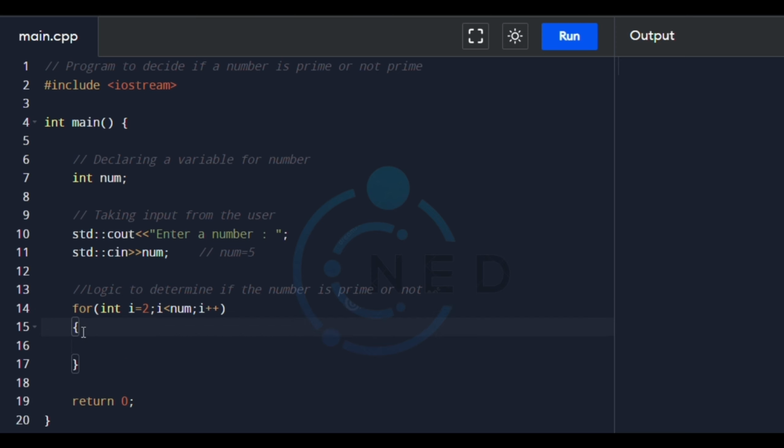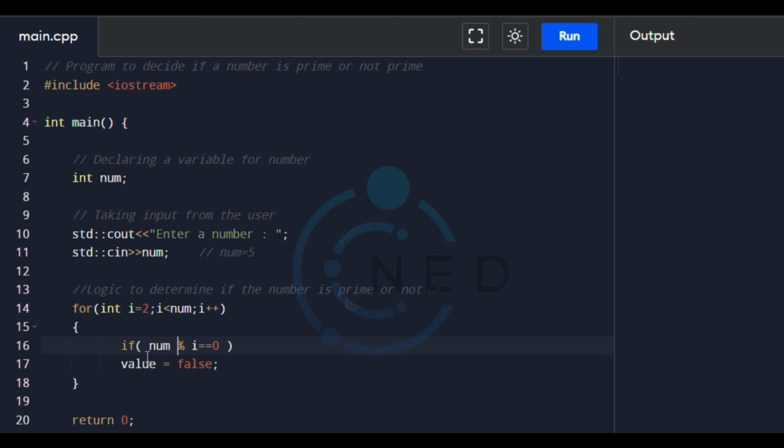Now we have to write the set of operations that we have to do to check whether the number is prime or not. So if this number gets divided by any value of i, then this number is not a prime number. So we will put a condition: if num % i == 0, value is equal to false. I'll explain what this if condition means. This if construct is simply there to check whether a condition is true or not, that is num % i is equal to 0.